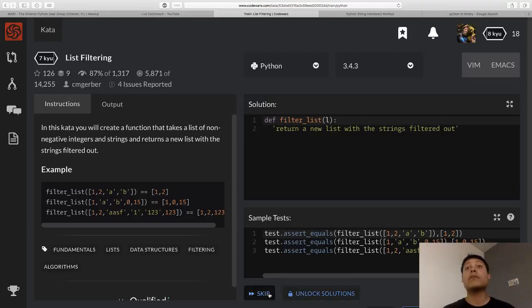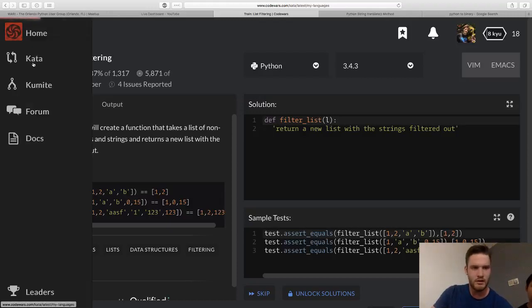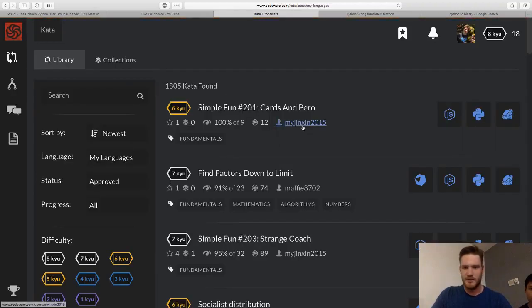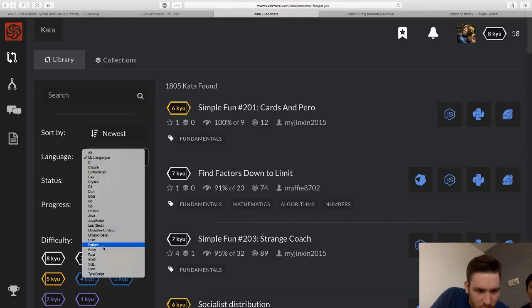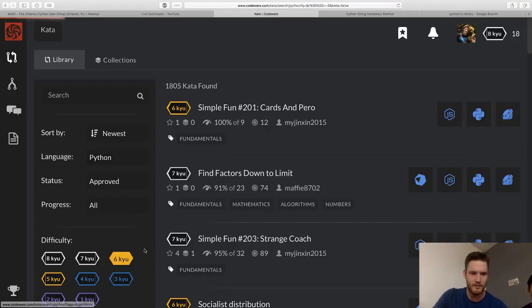If we want to do things like the 6 or 5 kyu, instead of the 7 kyu, because I think a lot of 7 kyu would be very similar to this kind of stuff, we can select that one specifically with the Python language, and we can read a bunch of previews for all of them, instead of constantly changing. So that might let us pick one that we like a little bit more. So how do we do that? I think what you want to do is go to Kata. Language, Python, and do you guys want to just go with a 6 kyu, I guess? Or I guess we can select multiple?